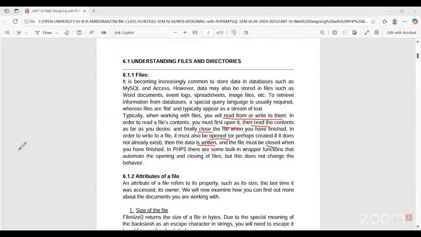When you want to read data from a file or write something to a file, first you have to open the file, then you have to close the file. This is the sequence of performing operations on the file. Understood, Srikanth?